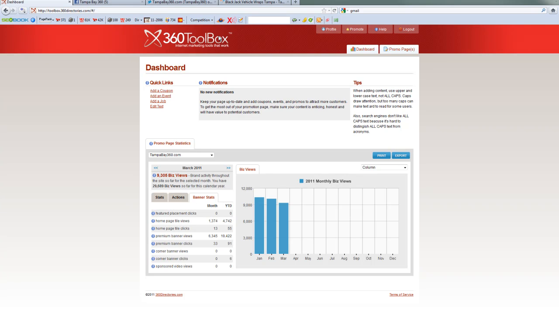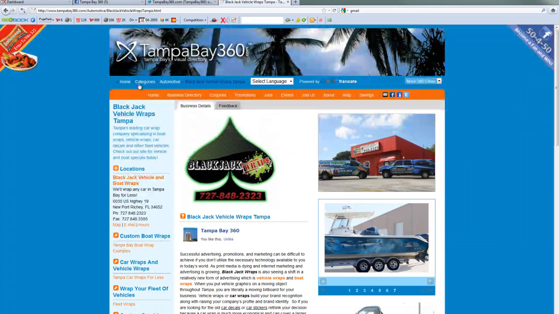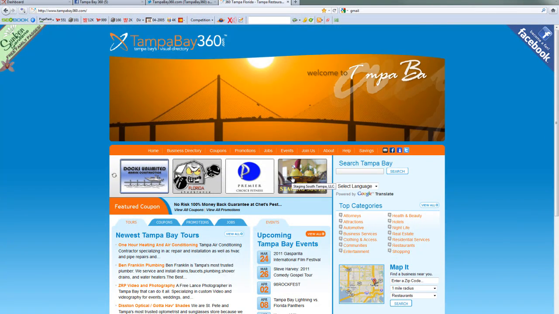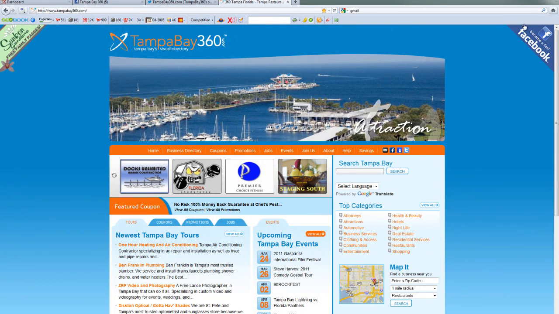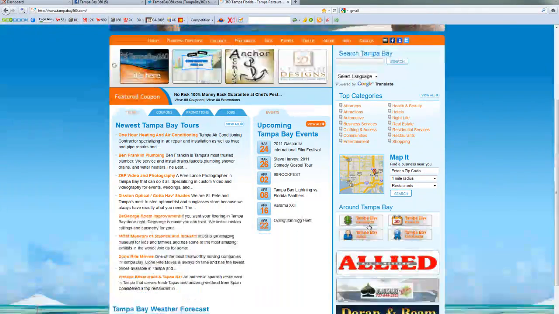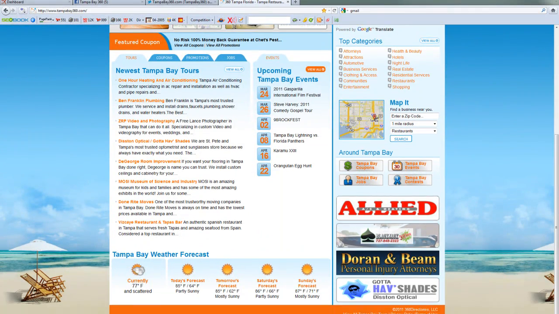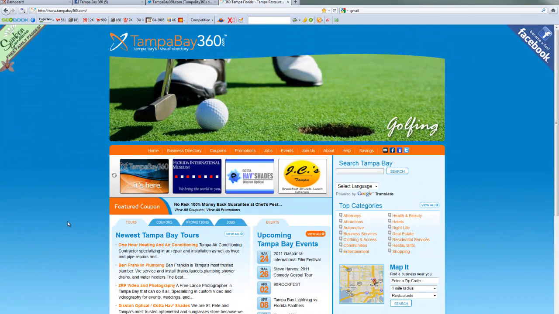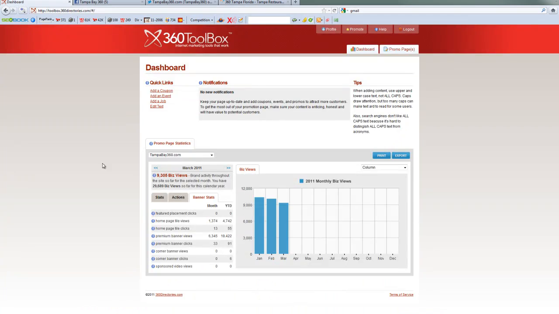The banner stats, again, we make banners for everybody. So these are the different banners. We also have banners up here for sale. If you ever want to advertise a little bit more with us, we can create these special ones that get linked to your site. But these banners are free, these and these, and we create those for everybody just to generate branding and to help drive traffic.